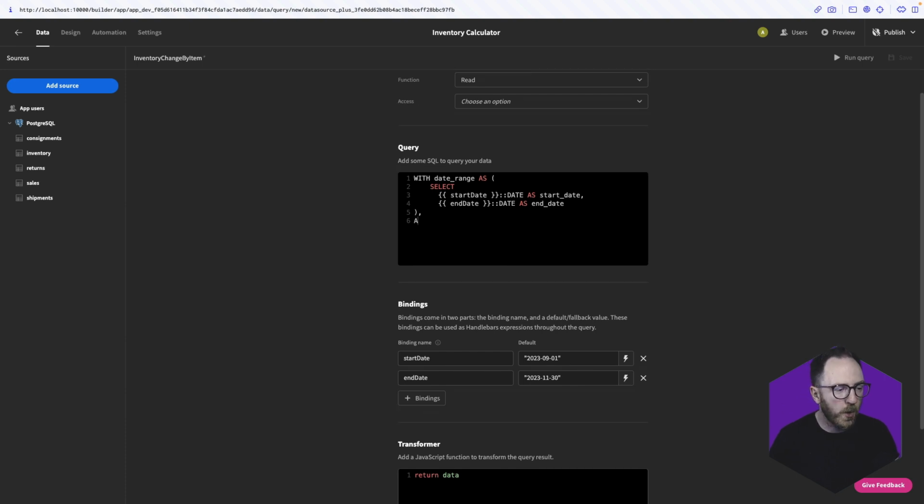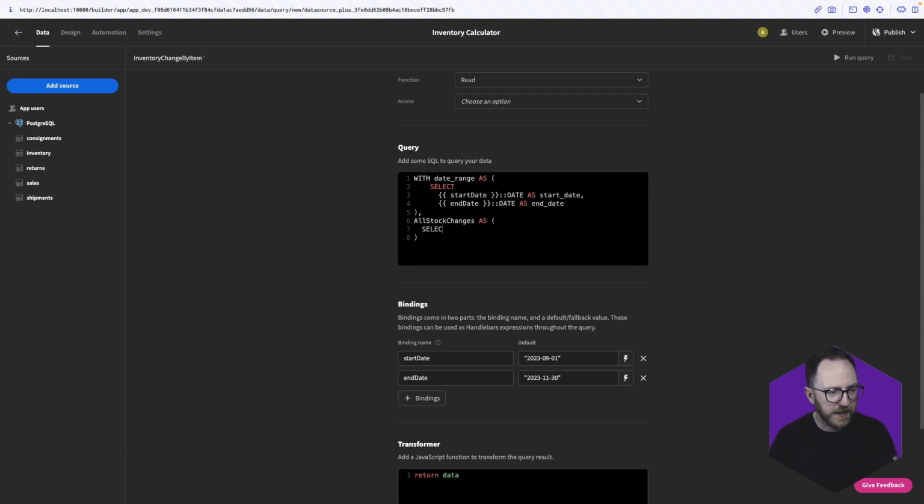Now I want to get my all stock changes. And there are three ways that my stock can change. I can make a sale, I can have a return, or I can have a shipment. Sale is going to reduce my stock levels, and the other two are going to increase them. But they all have the same fields: the item name, the month or year it happened, and the quantity it changed by. So what I'm going to do is union or combine together three selects that have the same fields that will get combined. So let's have a look.